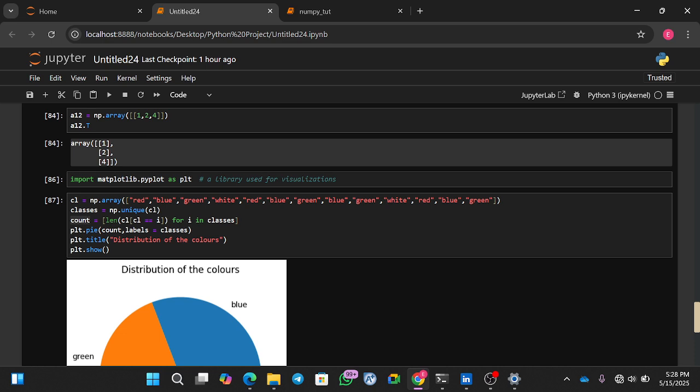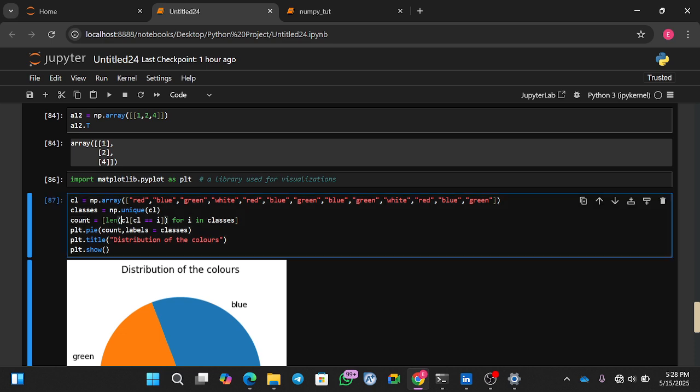So ideally, this iteration without the len function returns lists of the number of times these colors appear, but I just have to get the length of those lists, so you can see it for yourself.